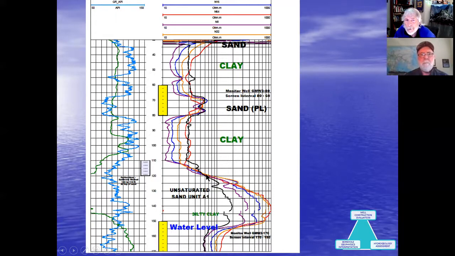But in this case, we kept logging up the hole, and all of a sudden our curves came back on. And then we can see in the gamma ray, we had a sand here with a higher resistivity. What this ended up being was a perched layer that we detected. We ran a monitoring well in it, and it ended up being the source of our impact down to the lower horizons. So we came through all the wells here and perforated and isolated this perched zone from our water wells, our producing wells down below here.